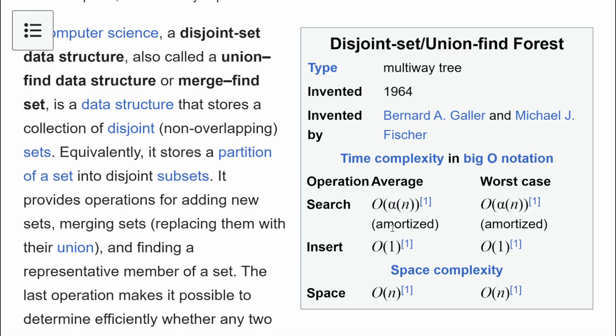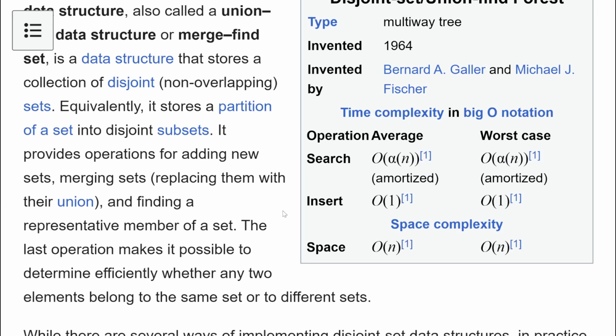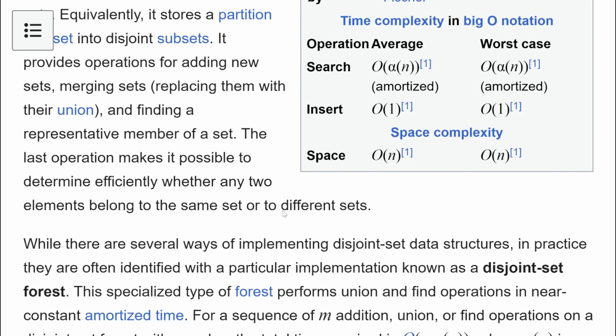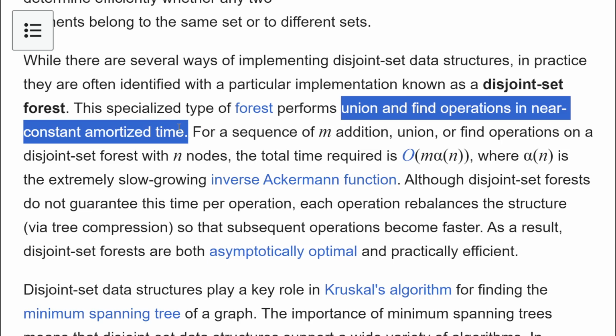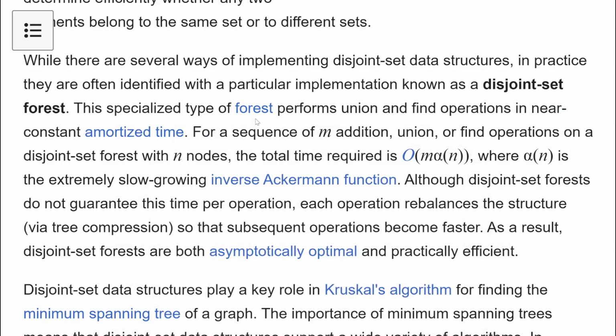Okay, I don't know what alpha is, but it doesn't really matter. So it's really good at merging sets, and finding a representative member of a set, which I think is the search operation in a sense. Yeah, union and find in, like, constant time.